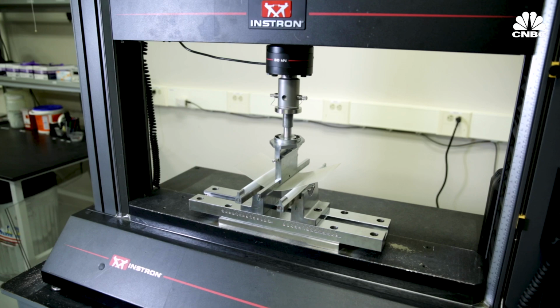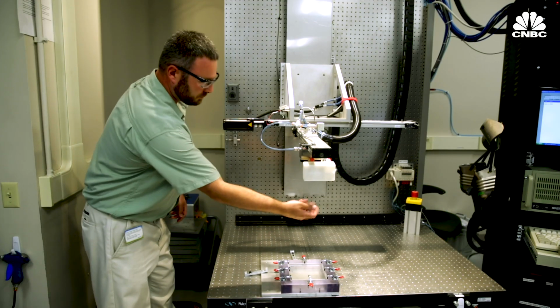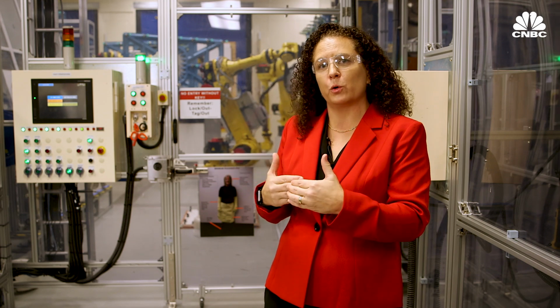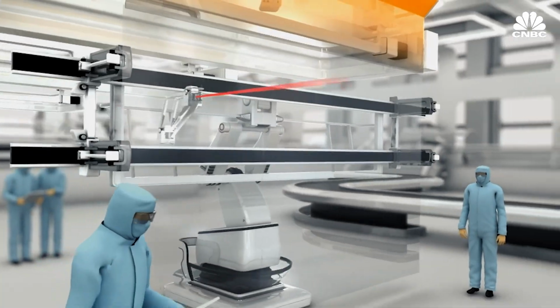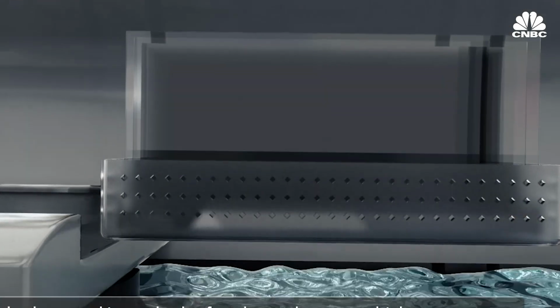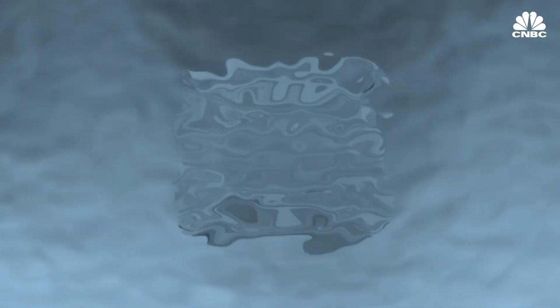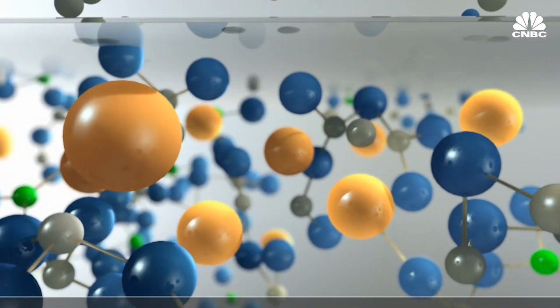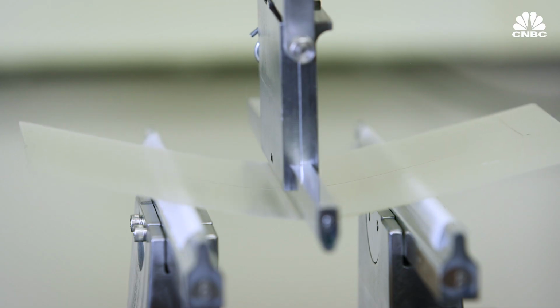Gorilla Glass is one of the toughest glasses out there. And what makes it tough is not only what you see here, because it actually hasn't obtained all of its strength at this point. After it's packed and shipped, it goes through a chemical strengthening process called an ion exchange process. The composition that we set up allows us to then take a finished sheet of glass, put it into a bath of hot salt, and in that bath of hot salt, sodium ions are exchanged for larger potassium ions in the glass. And if you imagine those larger potassium ions pack into that glass, causing a much tighter and stronger compressive area on the glass. And that's really what gives the glass its strength.